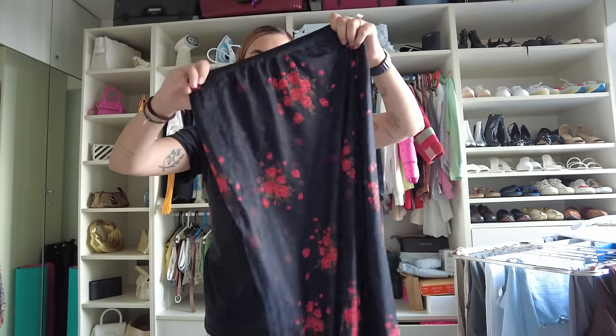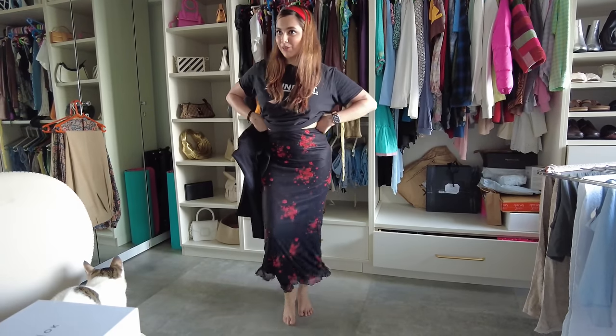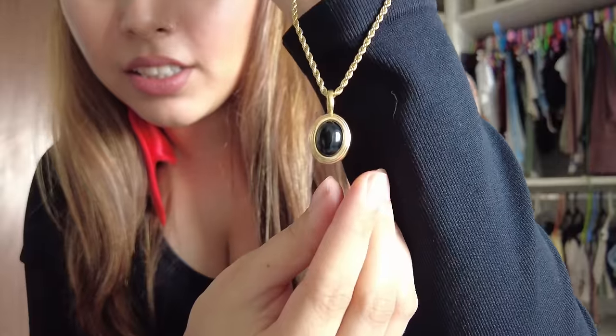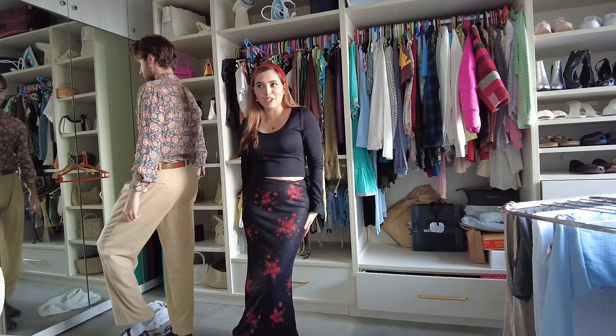Now I'm doing my hair, then picking out my outfit. I have this vintage-looking long black skirt with vintagey red roses on it — I think it goes with the red hairband. I'm pairing it with a black sweater. For jewelry, I have a necklace with a black pendant from Shop Weekend Lane, and little golden-black hoops. The jewelry is on and this is my final look — I'm really happy with it, it feels quite vintage.